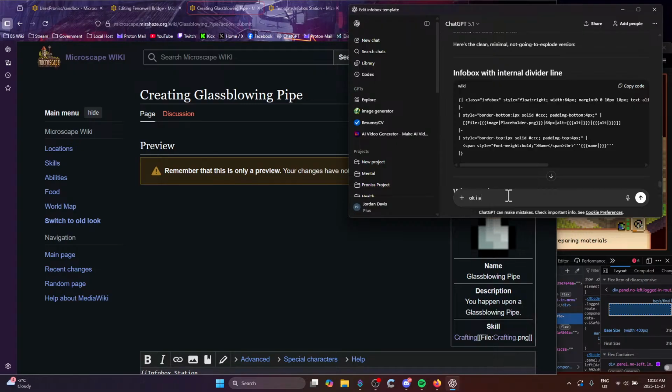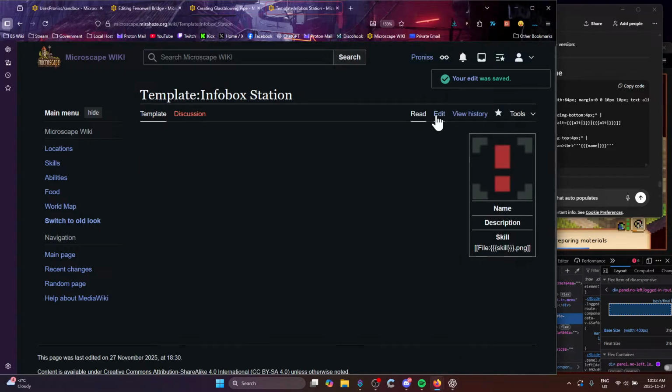Okay, I added a skill section with an image that auto populates. Oh, wait, I think I know what to do. Edit.